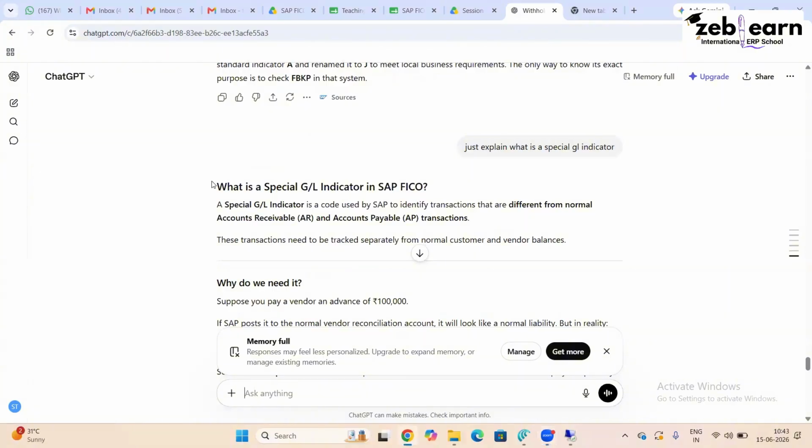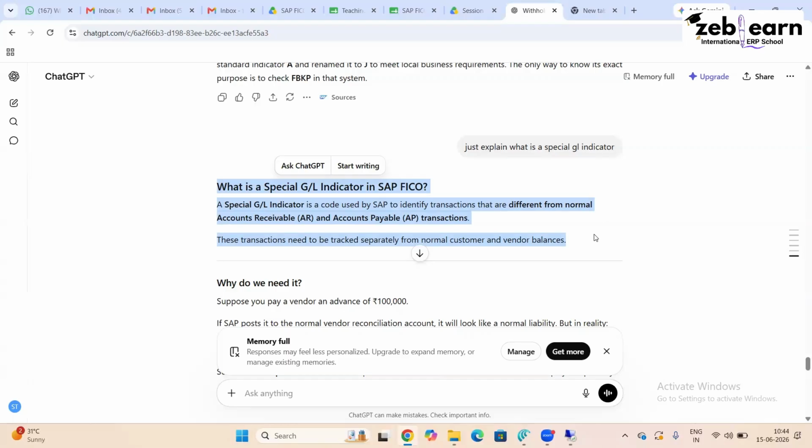Yes. Prasanna, read. What is a special GL indicator in SAP FICO? A special GL indicator is a code used by SAP to identify transactions that are different from normal accounts receivable and accounts payable transactions.